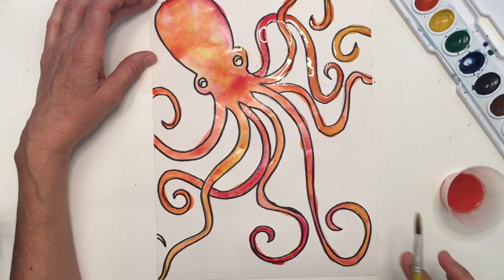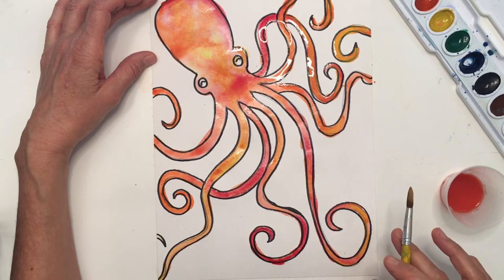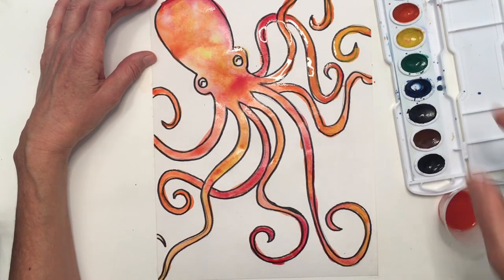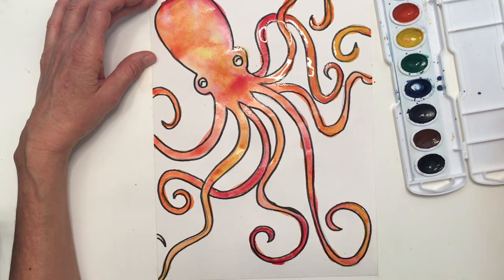Now at this point, I need to let my octopus completely dry. So this is a really great stopping point. And you can clean out your watercolor pans, you can clean out your water and your brush. So this is a great place to take a little break.